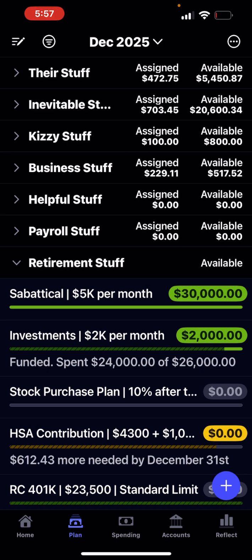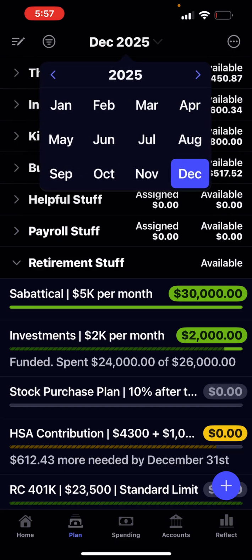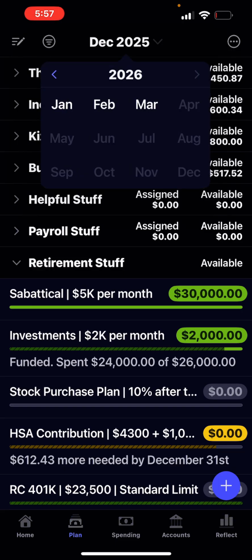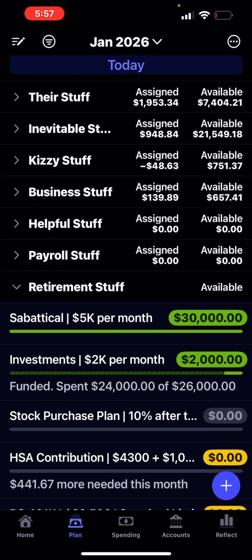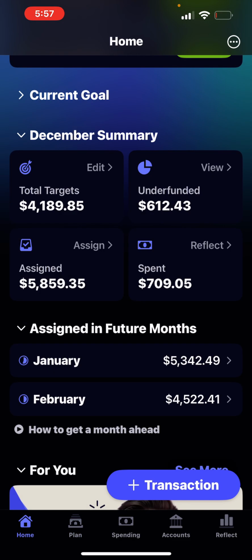I am thinking that it probably makes more sense for me to take that money out of January and February. Well, it's easier to see if I go to the home screen and then to the future months.